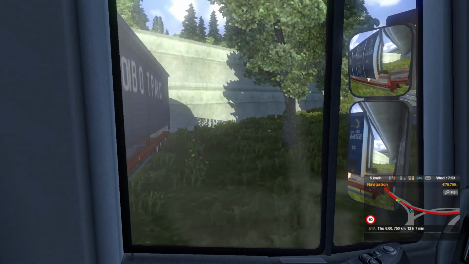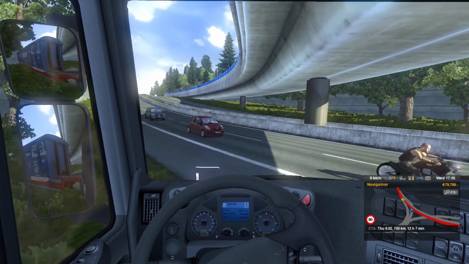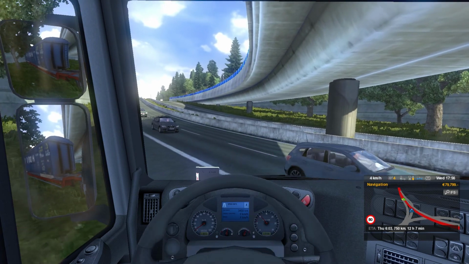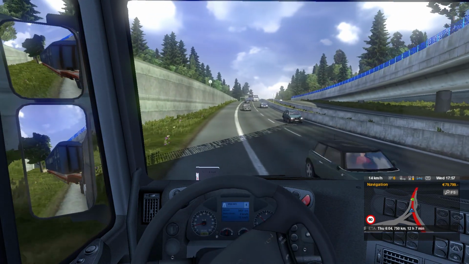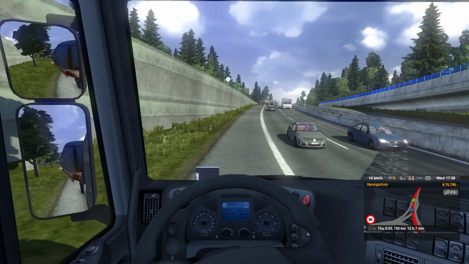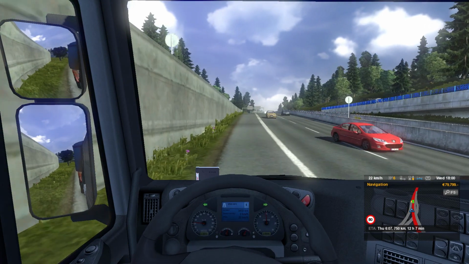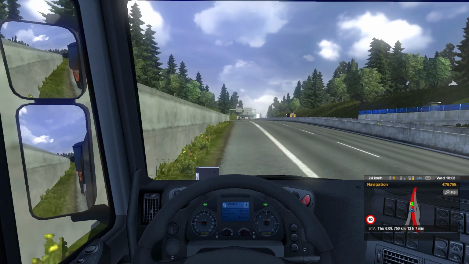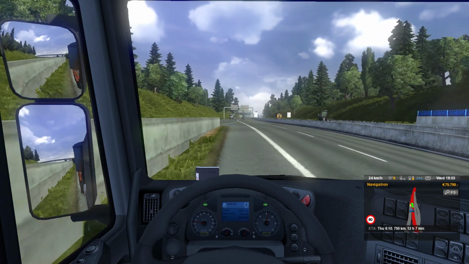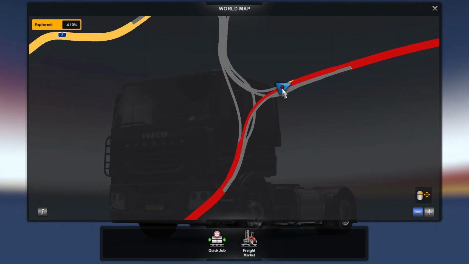Look at the trailer. Interesting. I think we need to take a different route. We're gonna have to. But look at the damage though. 10%. It's not great. Well, this is the best choice to go with now though. I don't know. Okay, let's have a look. So we need to go over there. We are right here at the moment.